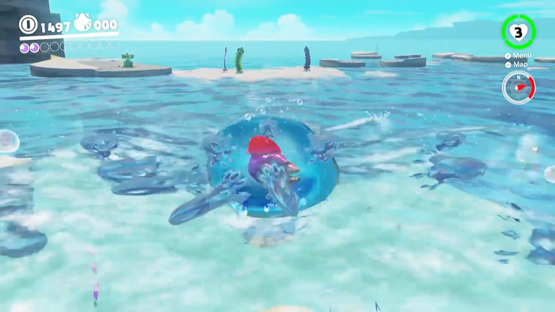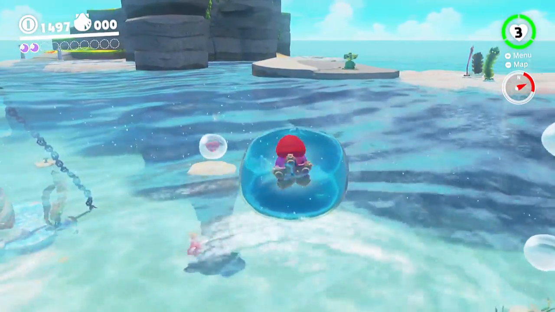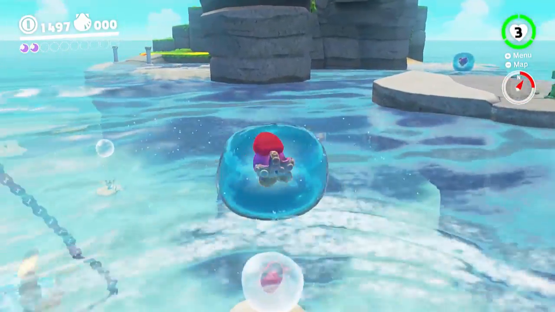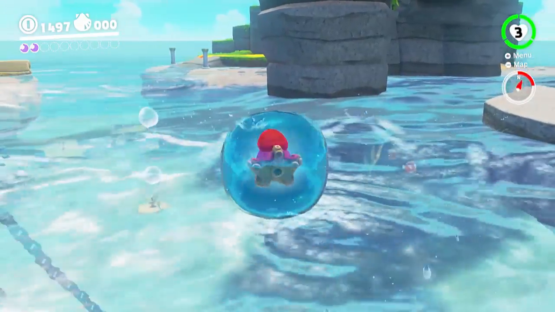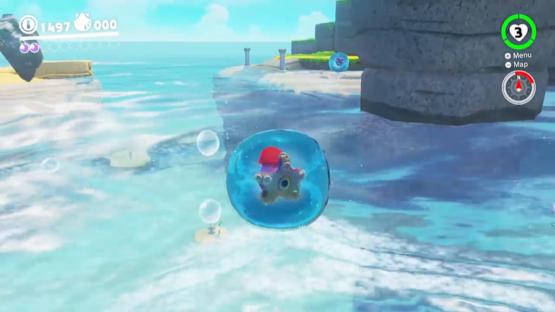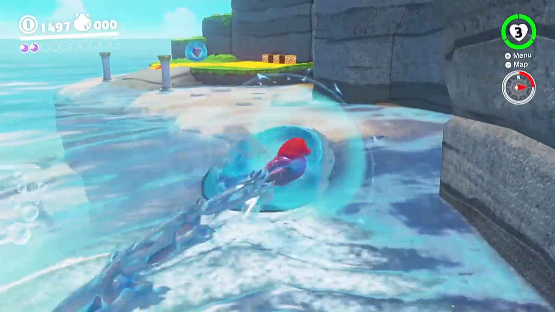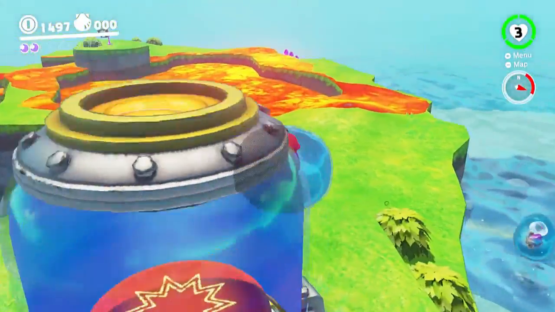I can't do it like I can with the circle cap throw, because I have to shake the Wiimote to do that. So I gotta... it's not bad, but I wish that I could just hit a button combination or something. Okay, where's the other? Oh.